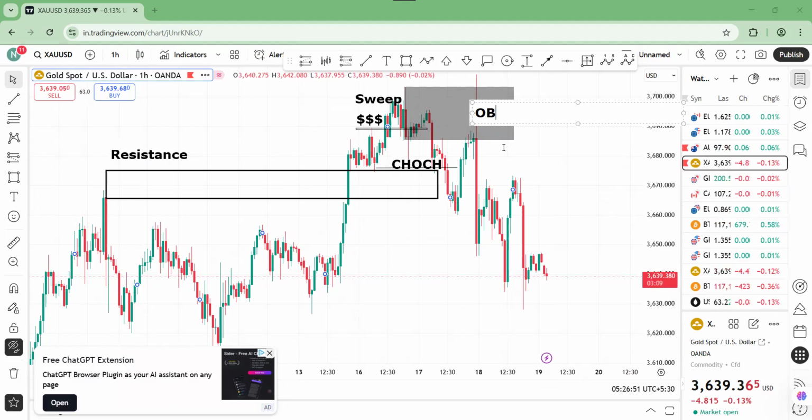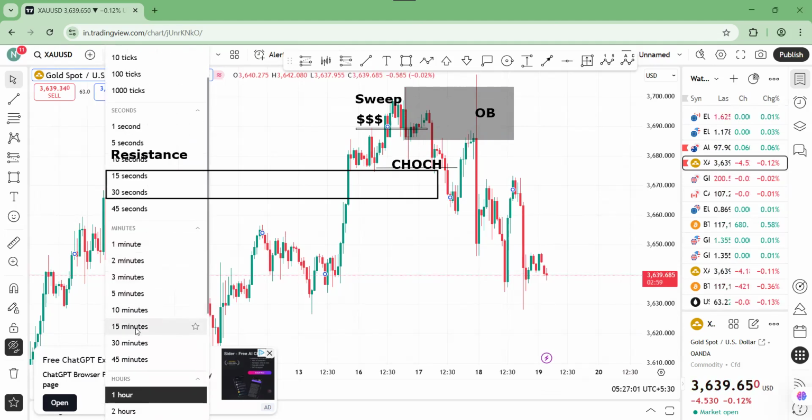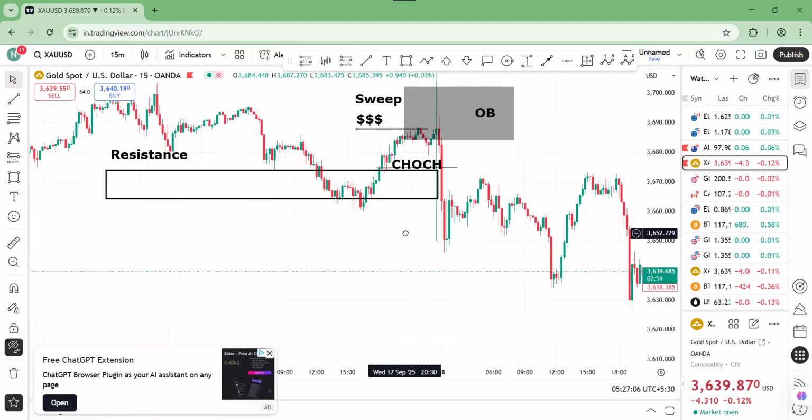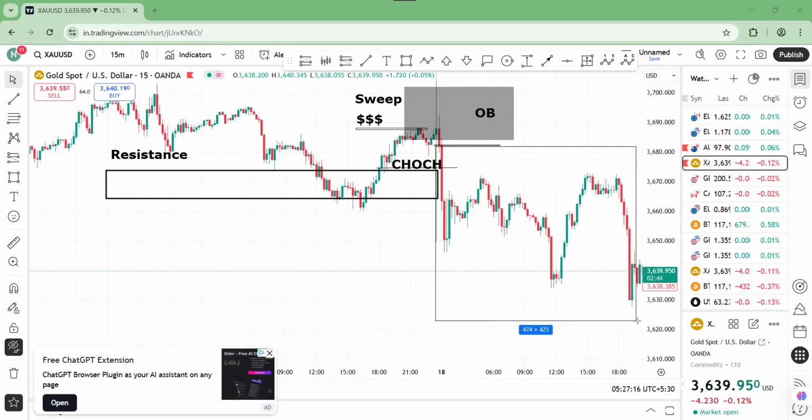If you can find it on the 1 hour, or the retest point, you can take the entry at the lower time frame. If you change to this lower time frame, the market will show a very aggressive change of character. This OB touch and retested level you can find. This is the retracement candle you got. After this retracement, if you enter the trade, that is a winning trade for you.